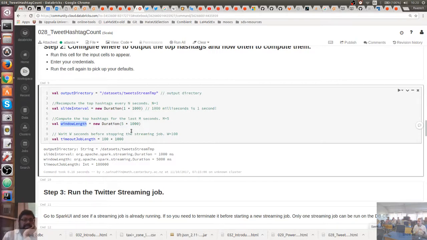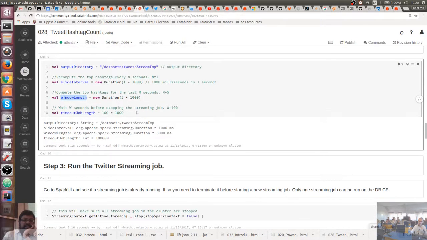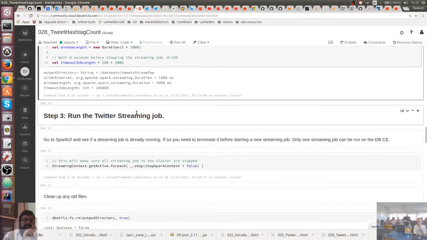I'm setting it to be 5 seconds, and this is just some timeout job length. So if nothing happens for 100 seconds, you just stop it. Here I'm also using it to stop the job after 100 seconds have passed.